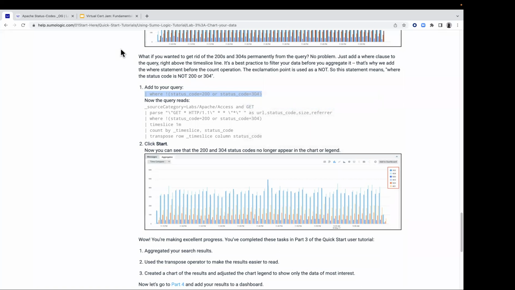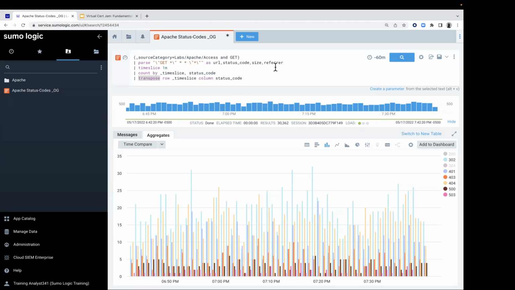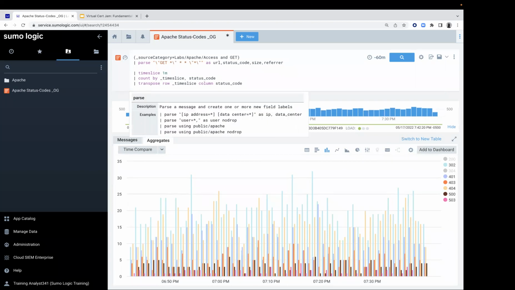Now this needs to be placed in a particular location. Okay, we need to place this where after our parse statement. So place your cursor at the end of the parse statement and go ahead and add a new blank line, a new blank row. And go ahead and paste in that where.